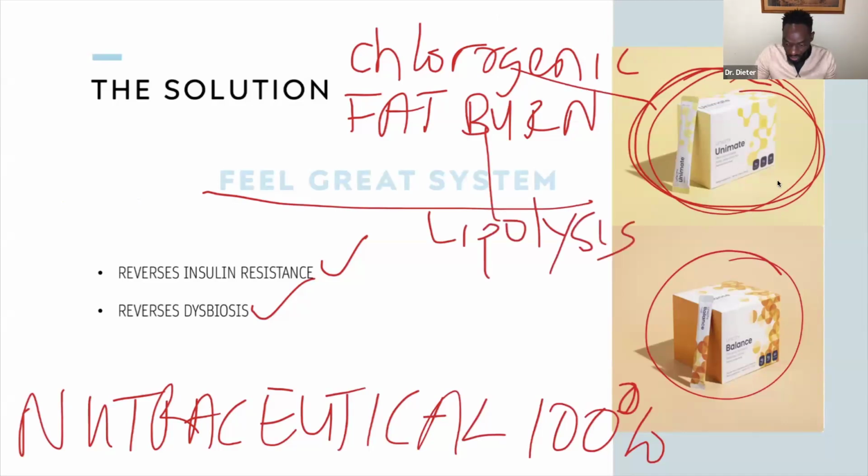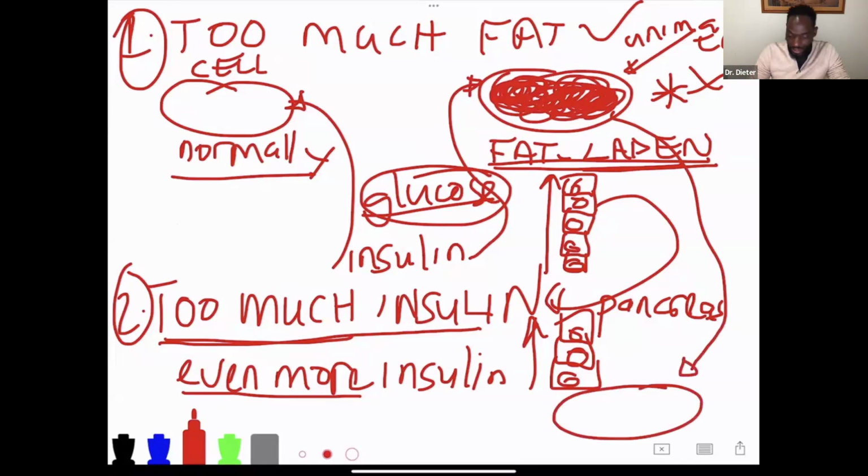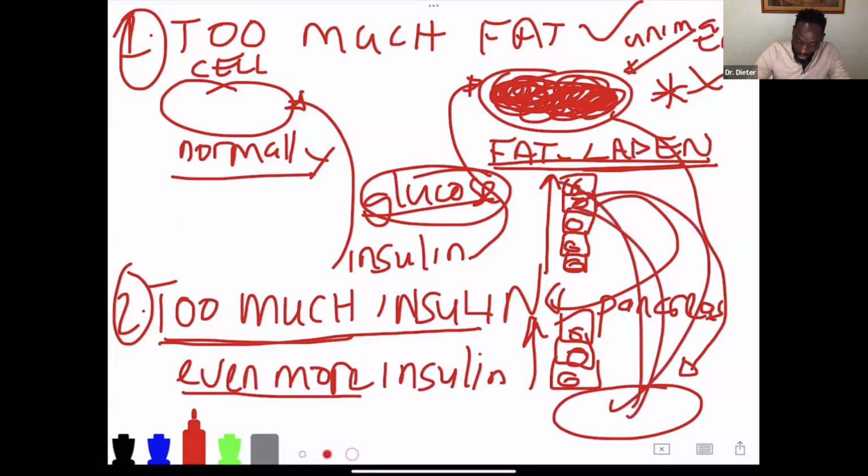So let's go back to how you developed insulin resistance. You had this cell that was filled with fat. Now you consume yerba mate, which causes you to burn fat. This cell that was filled with fat and could not take up glucose now goes to looking like this. You burn the fat in the cell, it now goes back to normal, looking like that. Now the glucose that could not enter the cell is now able to enter this cell. And when glucose can now enter the cell, it can be passed through the energy machine, the mitochondria, to make energy. You have reversed the energy shortage.